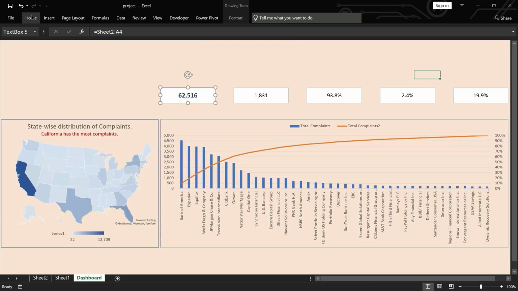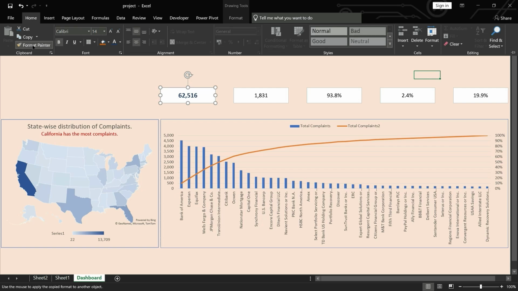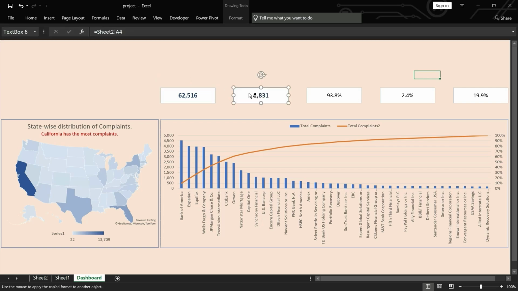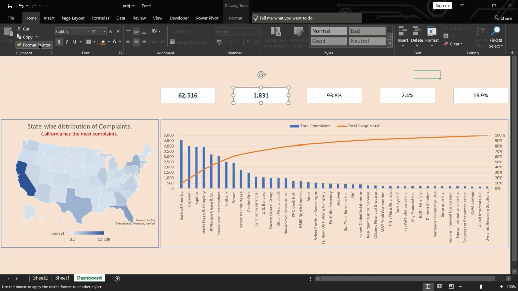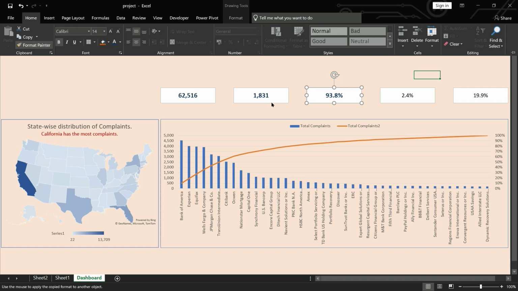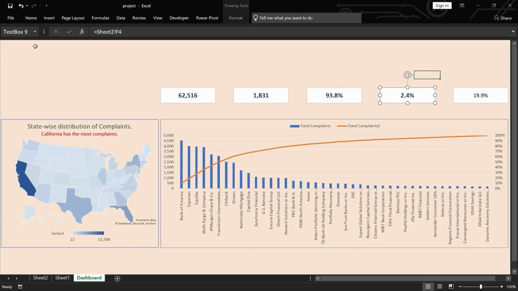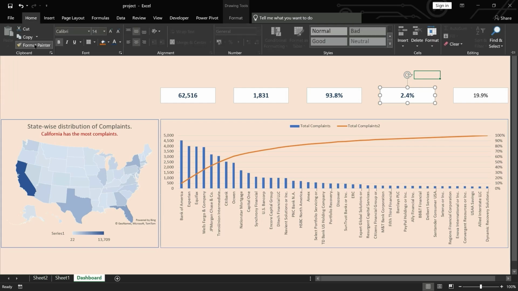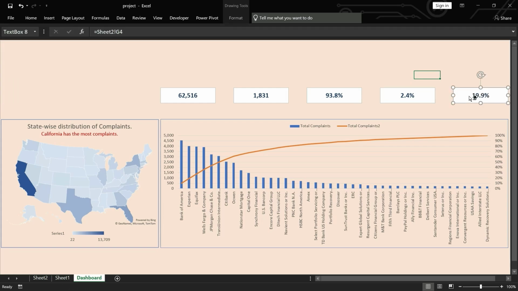We'll come here, go to home, format painter, home, format painter, okay.